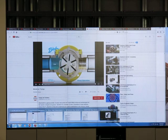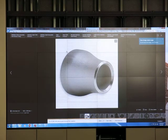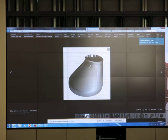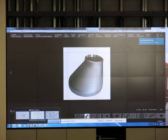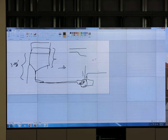When we connect the pipe, this one is on the center. This one is eccentric. Use this one, and I use flat side up. Why do I have to use flat side up? If I use a reducer, one way to do the connection is that. Another way is this, right?